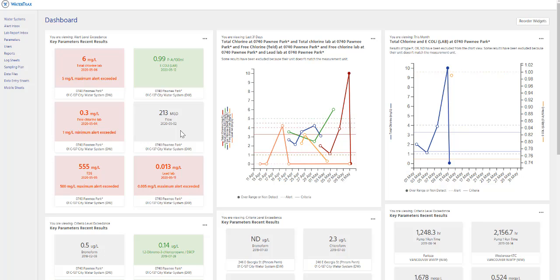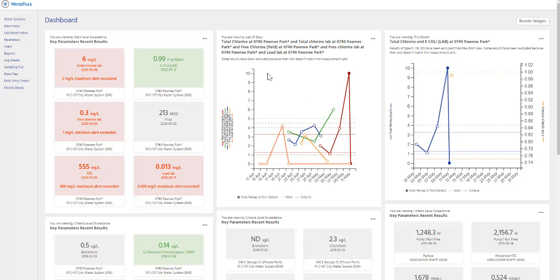Now moving on over to the right, we have our newest widget, which is the one scale line chart widget. This is a new widget that resembles our old widget, which is what you see over to the right here. And this new one scale line chart widget is showing us up to 5 parameters. These 5 parameters must share the same unit of measure in order to be included in this unique widget.